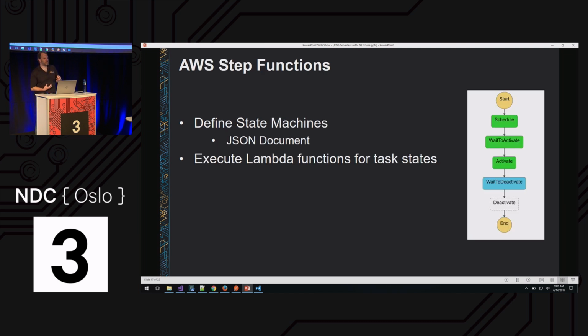The other new service we're going to talk about is AWS Step Functions. And this allows us to define a state machine. In our case, the state machine is fairly simplistic. It's just a scheduling of, I want to state when I want to schedule it, how long do I wait till I activate it, and then I have to deactivate it after a certain amount of time. And each one of those states where there's work to do, those are called tasks, we can say, when you hit the state in the state machine, go call a Lambda function to do that work. So again, we can keep with being serverless for doing all that work.